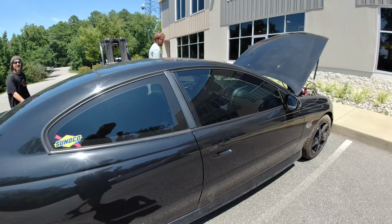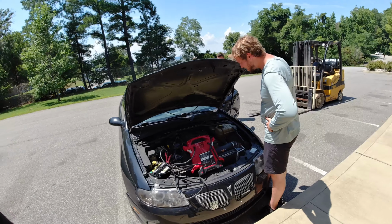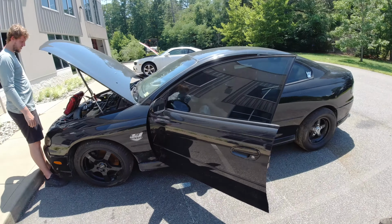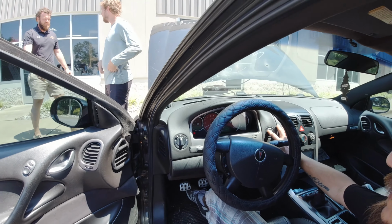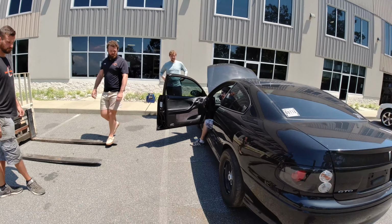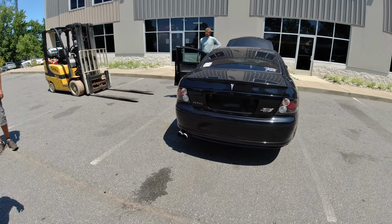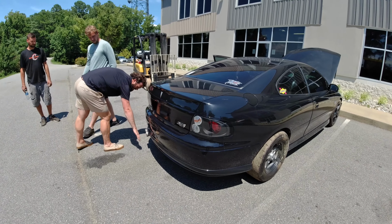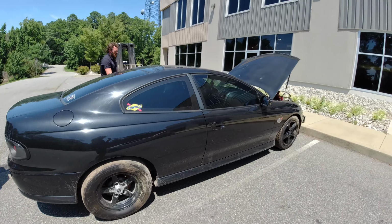First started it smelled real sweet. Yeah, just made my bro huff exhaust in front of all you guys. All right, they got any check engine lights or anything? Did you smell it right when you came out? It doesn't smell like pump to me. It might be. It just right when it first started, it smelled too sweet. Yeah, I think it did smell. Okay. Yeah, it sounds good.